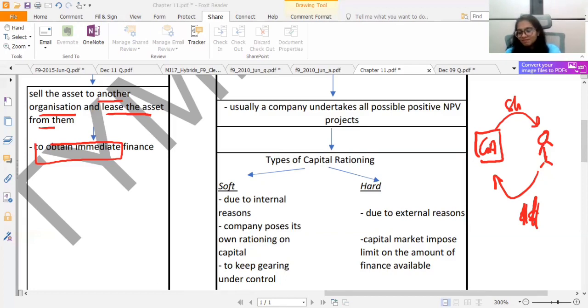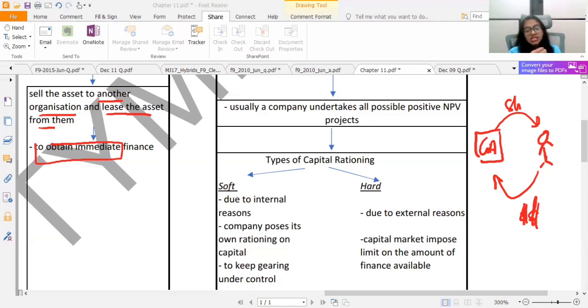There may also be a problem for the company to raise new finance via the stock market because the share price might be low or has depressed. What that means is that no one wants to buy your shares because the share value is decreasing, and that indicates the company probably may not be doing well. So you may not be able to sell your shares to new investors because it is not attractive enough for people to want to purchase the company shares.